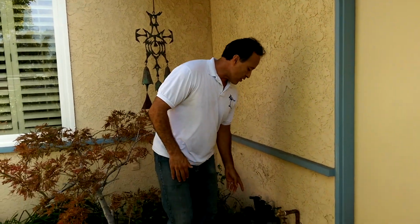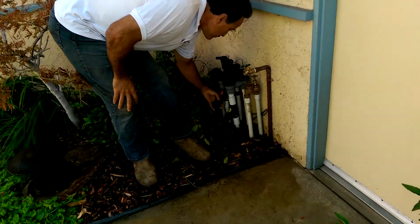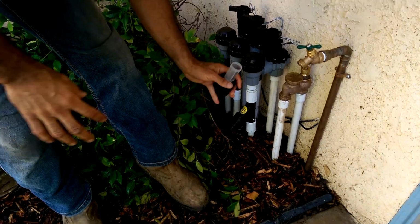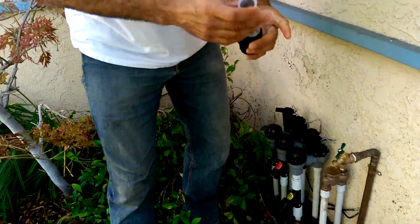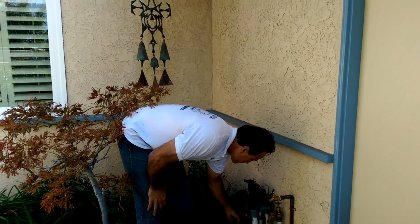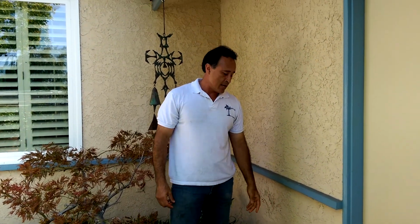Now down here, with drip irrigation, you have tiny little holes, so you want to make sure that you have a filter on your drip irrigation line. So this is the filter. These are what these little guys look like. Debris gets in there. You just wash it off, and you're good to go for another year. You do that about once a year, and you're fine. Screw that back on, and I just cleaned out my drip irrigation.